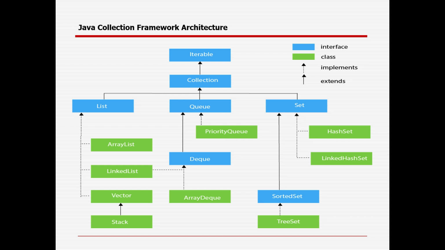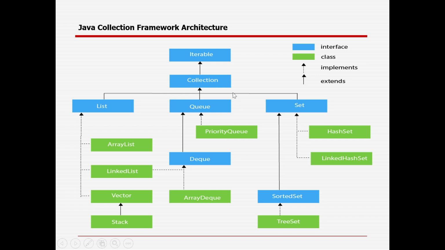Suppose you are giving A, B, C, D, E, but whenever you want to retrieve it, it can give anything like B, C, D, E, A. It will not be ascending or descending, it will give you any order. So there is another interface available called SortedSet. It is similar to Set, meaning it will only contain unique values, but in sorted ascending order, lowest to highest, or alphabetically A to Z. So those are the three interfaces: List, Set, and SortedSet.